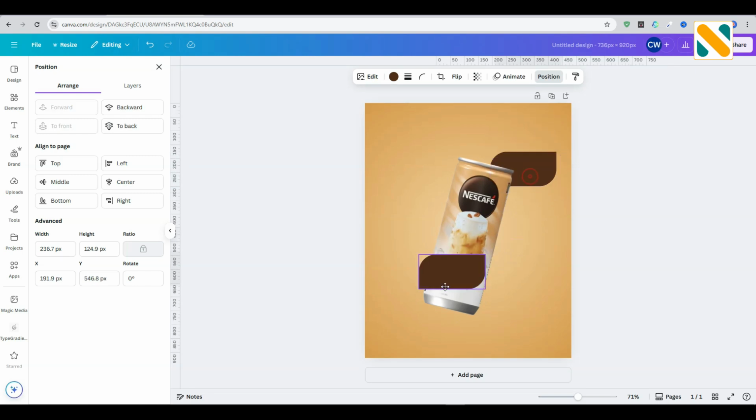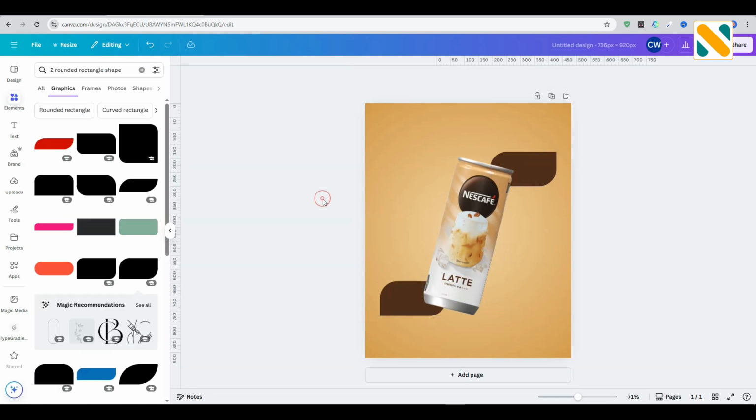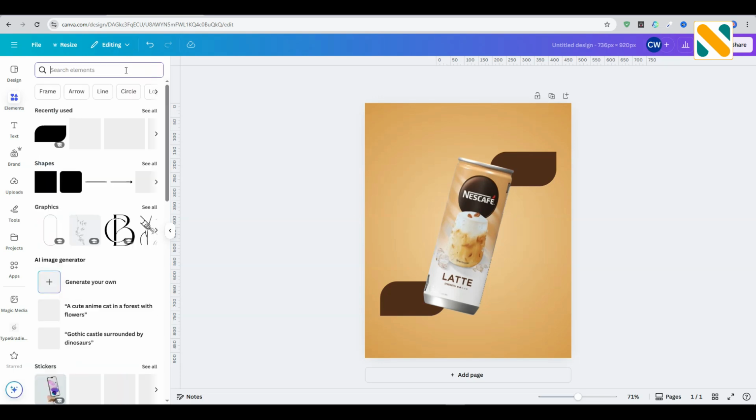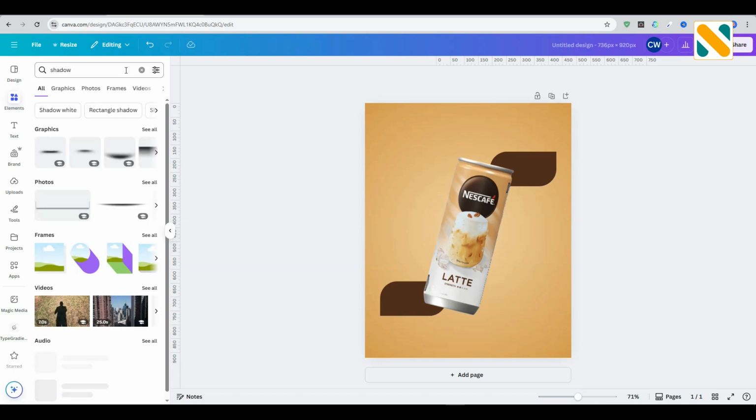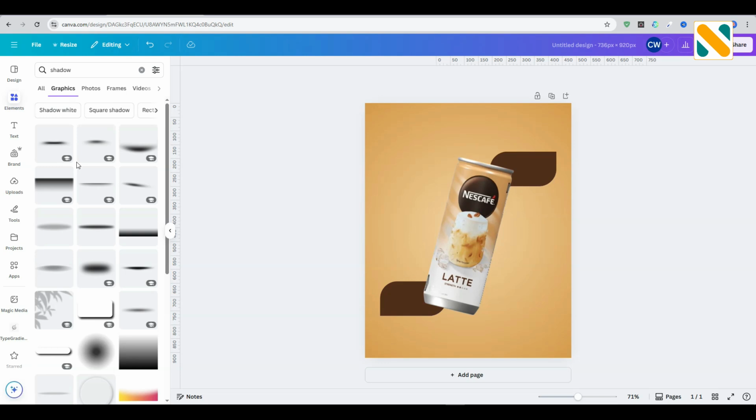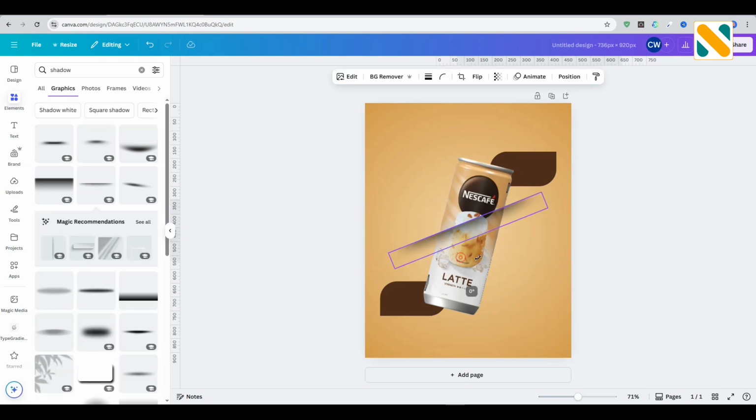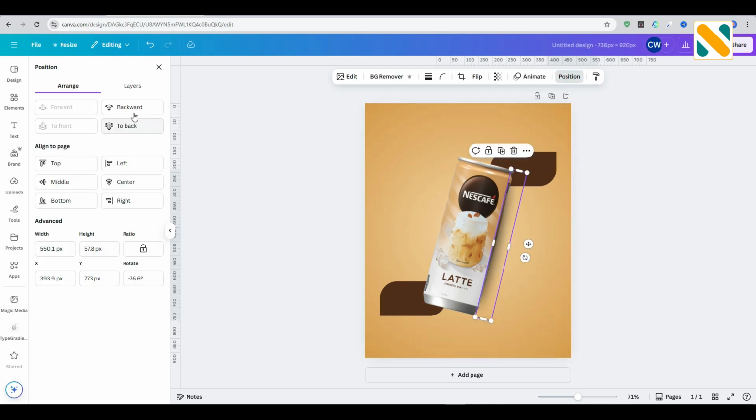Duplicate it. Add a shadow. Change the position under the product image.